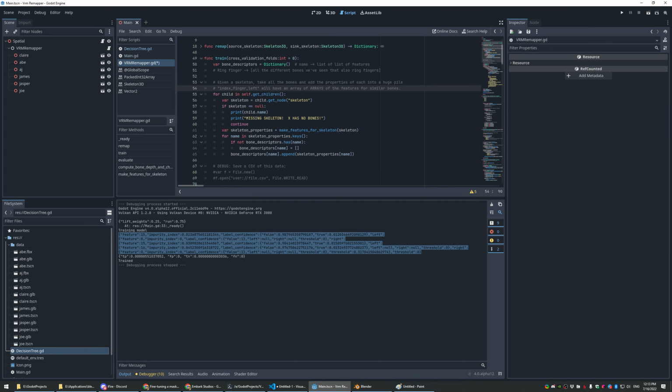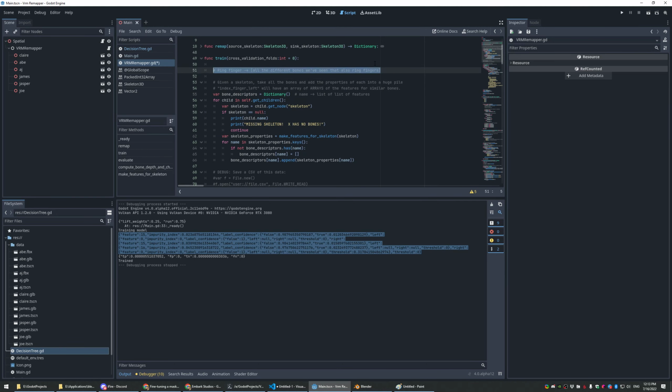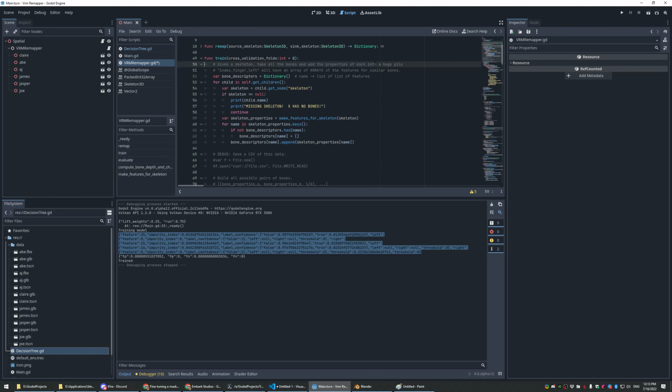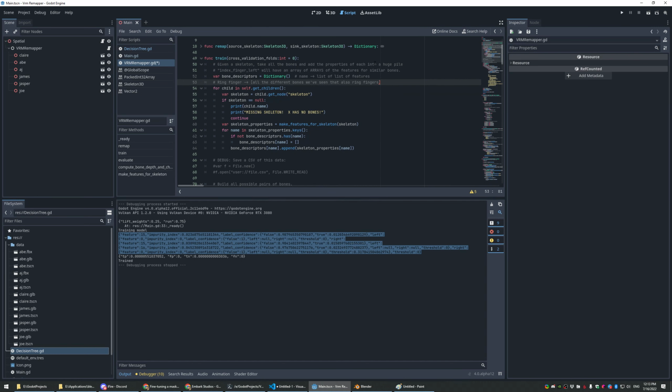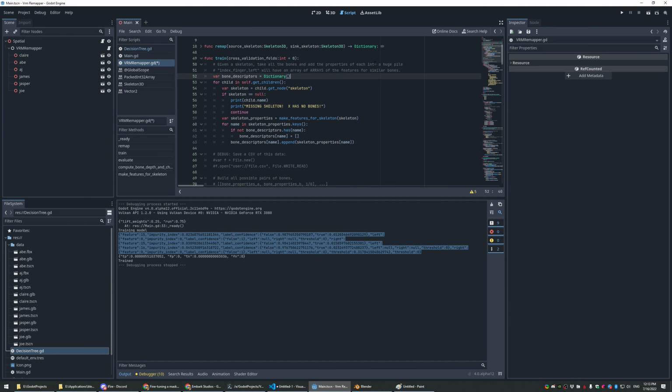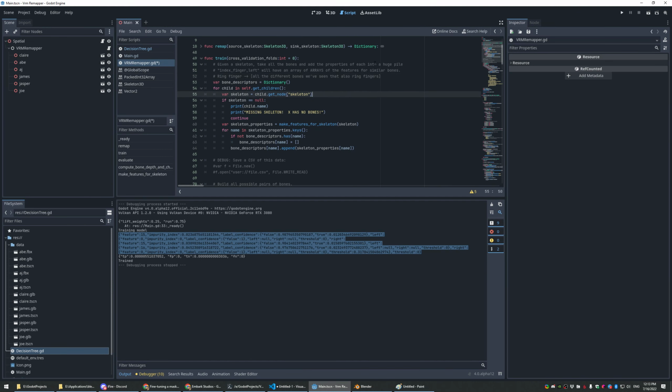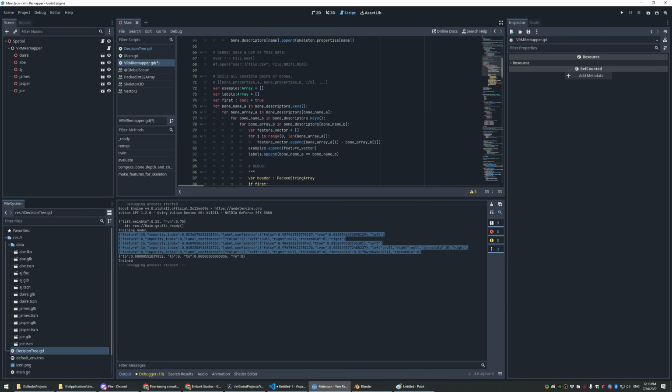Yeah, that's a decent descriptor. Okay, so bone descriptor. I'm gonna move this down here and clean up a little. Yeah. There. Okay. Now, are we correctly producing our training examples?